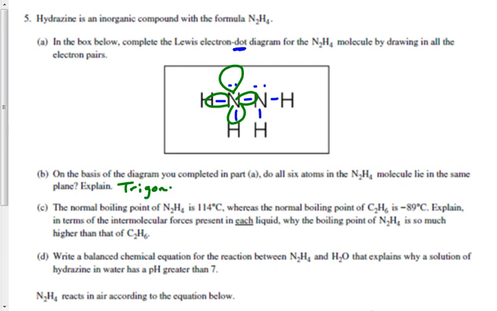So what I would just say is, no, they will not all be in the same plane because the lone pair pushes down the H's below the N, making a trigonal pyramidal shape. Done. Just as an example. But it's definitely no. Let me read what they say. It says, no, they do not. The molecular geometry surrounding both nitrogen atoms is trigonal pyramidal. Therefore, the molecule as a whole cannot have all the atoms in the same plane.